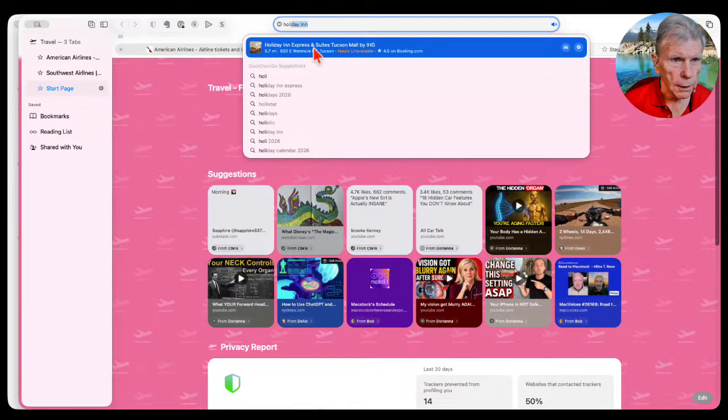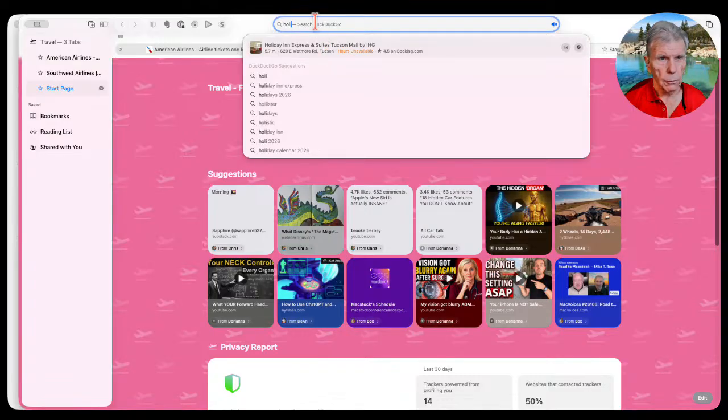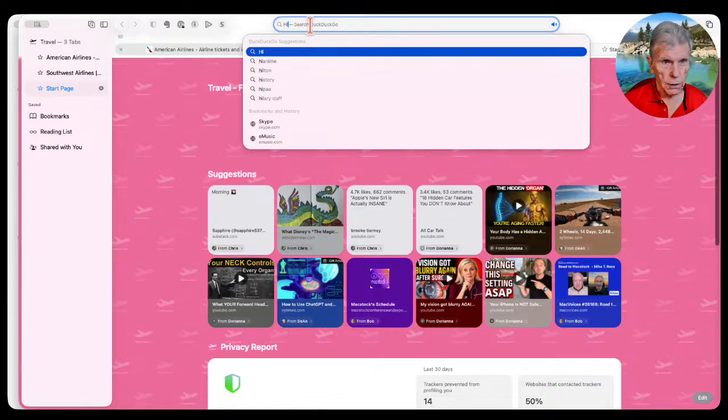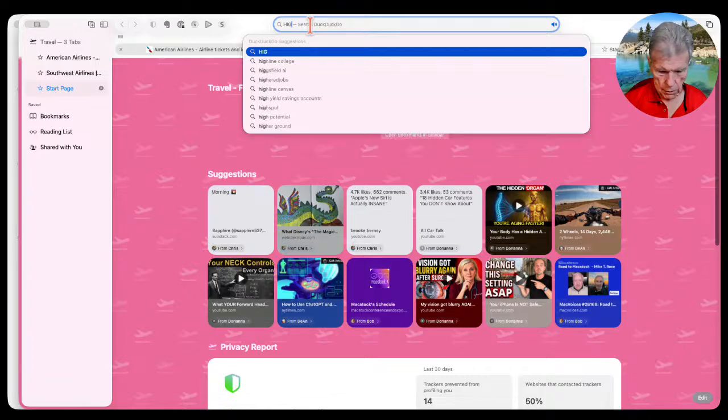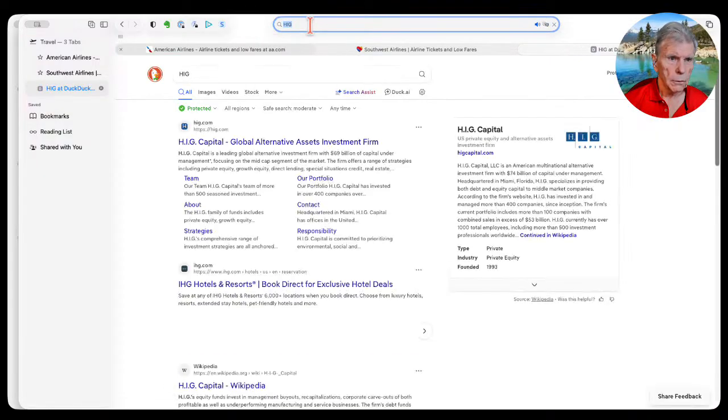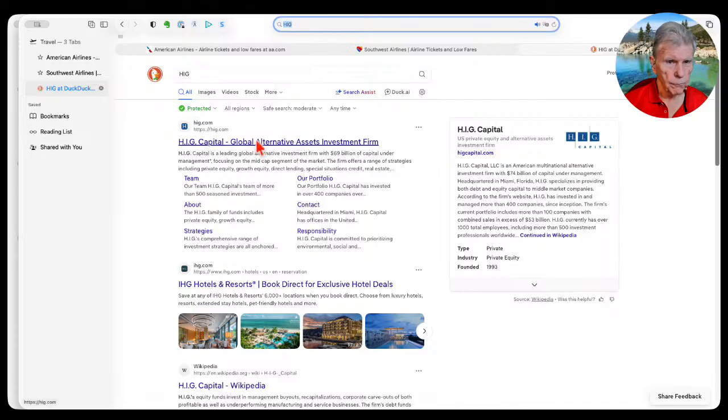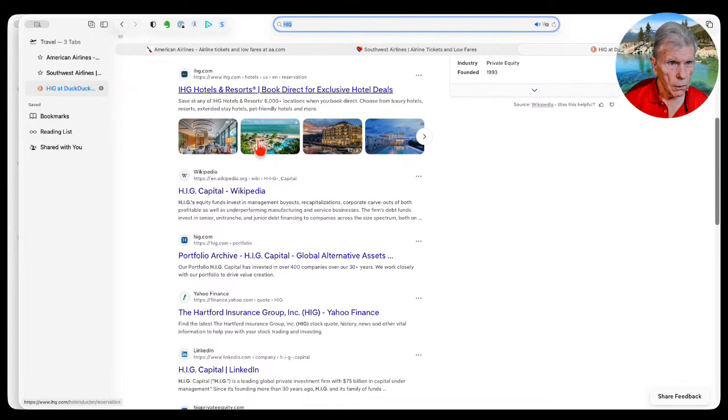I don't think that's the one I want. So we're going to go into HIG. Or I guess it's IHG. See, the Safari is smarter than I am.